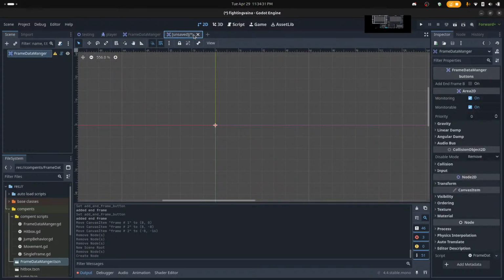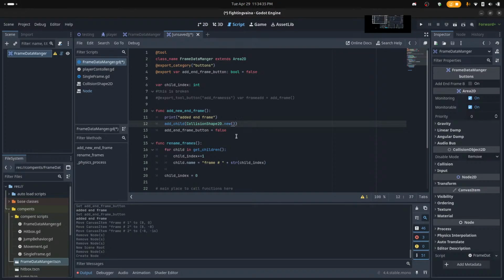Okay, so apparently I need to set the owner. Dot set owner equals self. No, not self modulate, self.